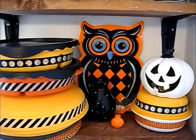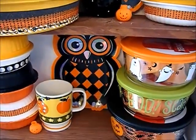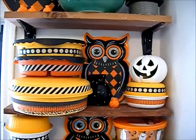So what do you think? Is this something that you would do? Would you create your own faux Pyrex containers like I did?